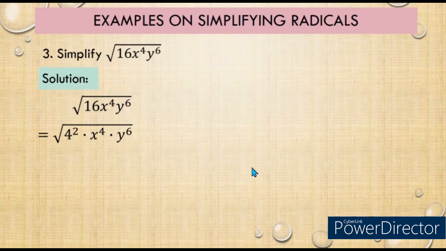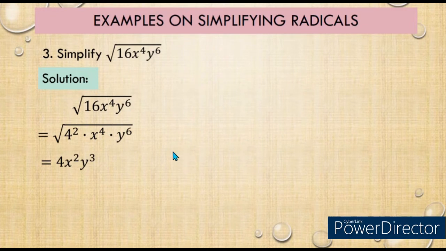Okay, so the square root of 4 raised to 2 is equal to 4. So ilalabas na natin ngayon si 4 square. And then, maghanap na lang tayo, divide lang po natin yung exponent ng x sa may index. Since ang index kasi natin dito ay 2, so 4 divided by 2 is equal to 2. So we have 4x squared.